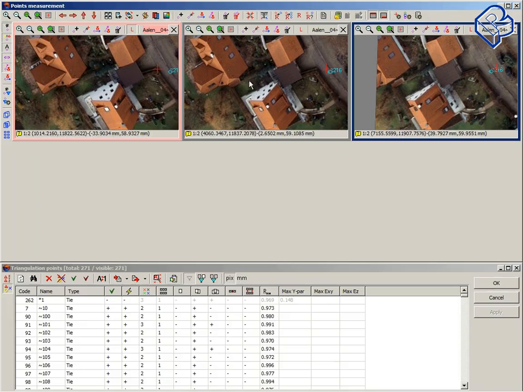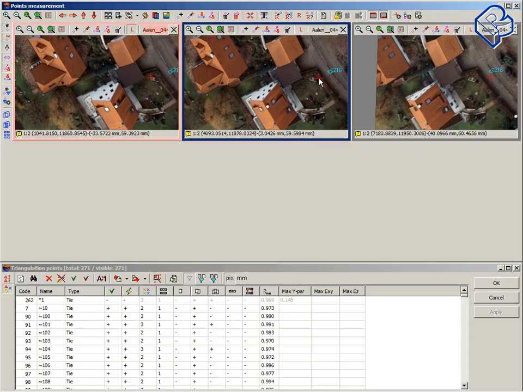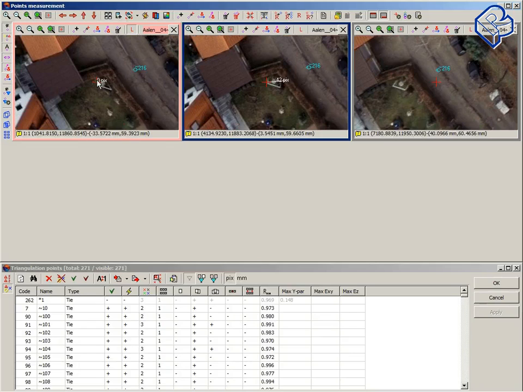As I said, I can click the D button and make the measurement. So I see the point over here and the point over here.